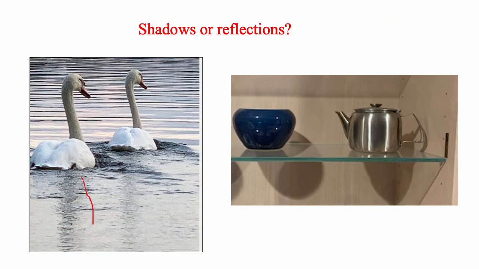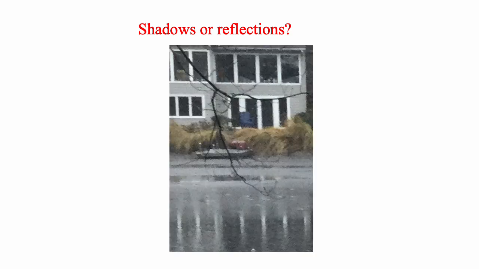These are reflections because they're directly underneath the birds and they have a uniform value, whereas shadows would be darkest near the birds. In this case, the objects are on glass, so we see reflections of the object on the glass, but the glass lets most light pass through so that the shadows are now actually on the back wall. For this house, we see the reflections of the vertical window panes because they follow the line of reflected light coming to our eye, but we don't see reflections of the horizontal panes.